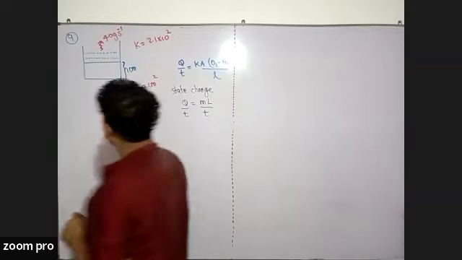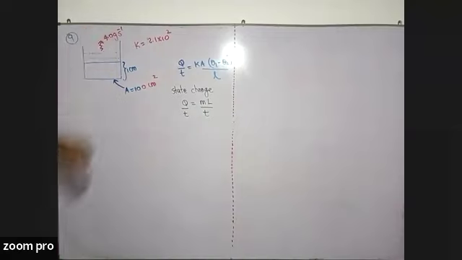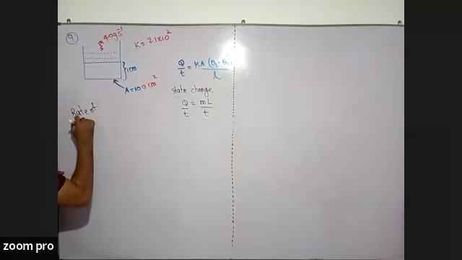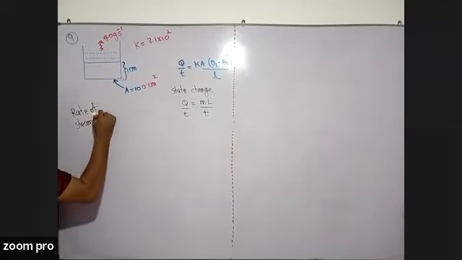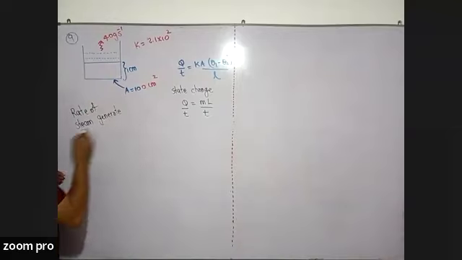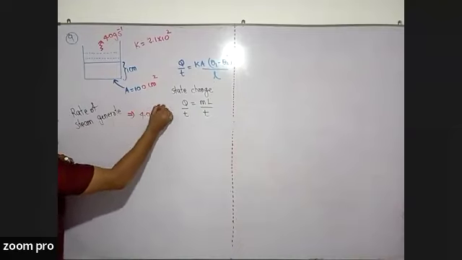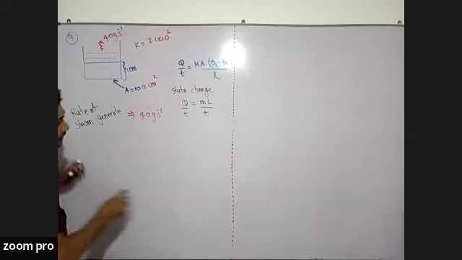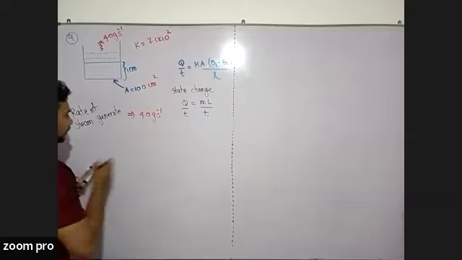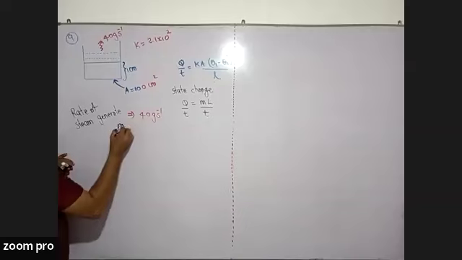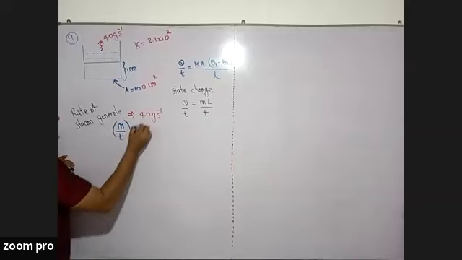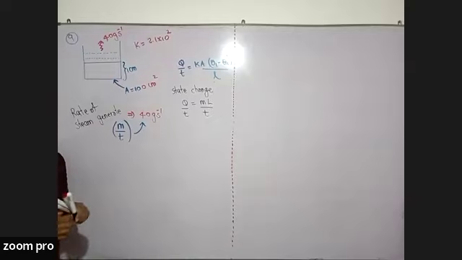The other thing is, guys, you have been given this value, that is 40 grams per second, right? 40 grams per second. So this is the rate of steam generation. It is equal to 40 grams per second, right? So when you look at this unit, it is equal to a mass value divided by time. So this represents m over t, right? So keep that in mind.